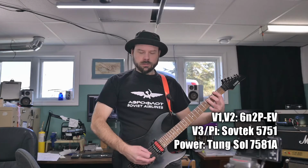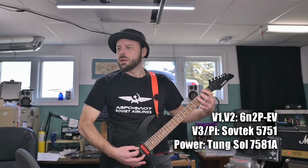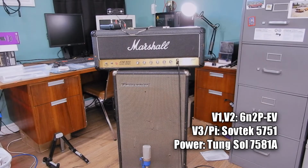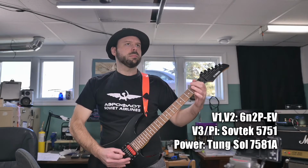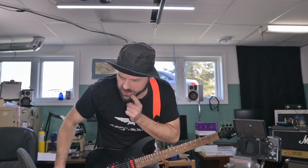Noise isn't any different. So the harmonics feel about the same. The high end adds a touch of airiness to it, a little bit more, but not obnoxiously so. Sometimes when a preamp tube gets brighter, it gets a bit too bright. The mid definition is completely just as good as the 803Ss, and the 803Ss to my ears have some of the most defined mids that I can put in a high gain amp.